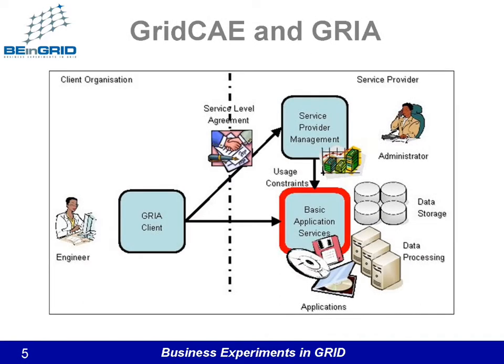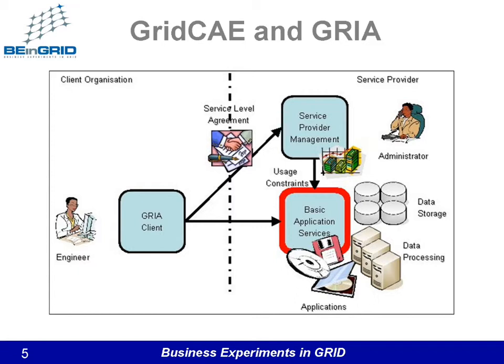GridCAE is a service-oriented infrastructure. It supports business-to-business collaborations across organizational boundaries. GridCAE is open source and available for free. GridCAE makes use of business models, processes and semantics to allow service providers and users to discover each other and negotiate terms for access to IT assets. By focusing on business processes, GridCAE enables users to provision for their computational needs more cost-effectively and develop new business models for their services.